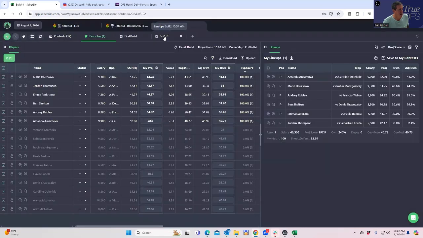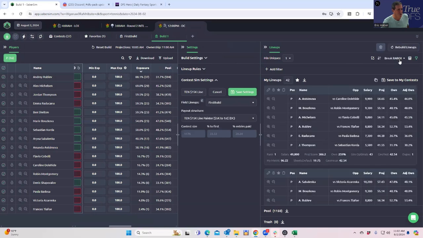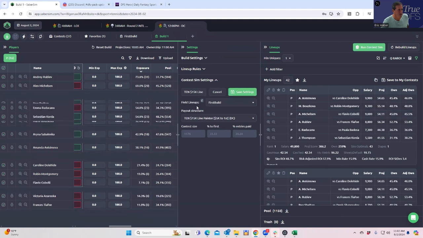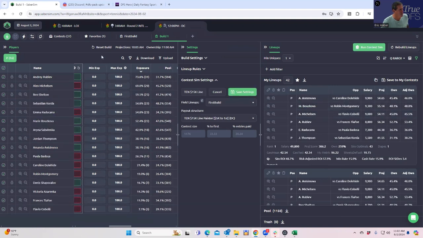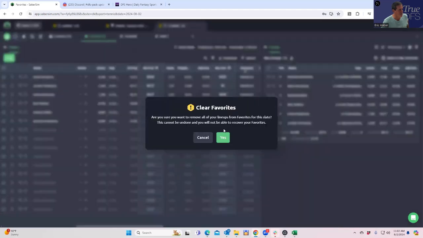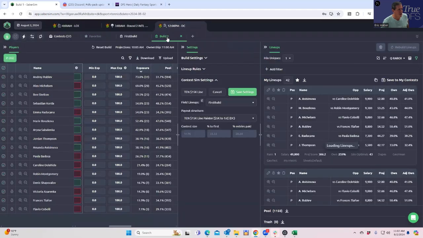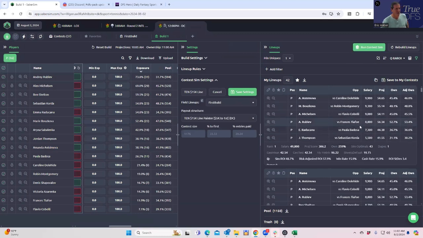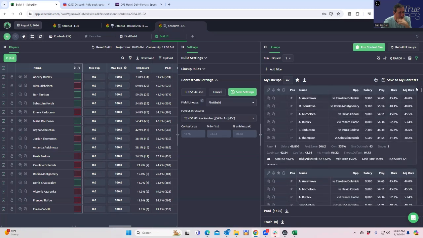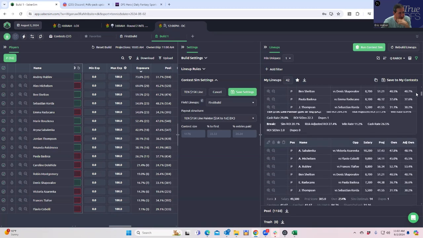All right, now let's go back and let's try to deal with the qualifier. Let's see if it's even the same. So it's basically the same stuff. Let's clear out the favorites. And now for the qualifier, we have the same dilemma, right? So we have all these lineups, and let's just take a look and see if there's any difference. But first of all, projected points, 306.2. Okay, then 304.